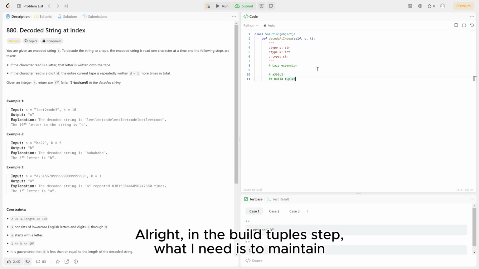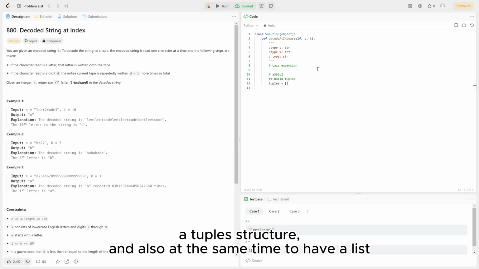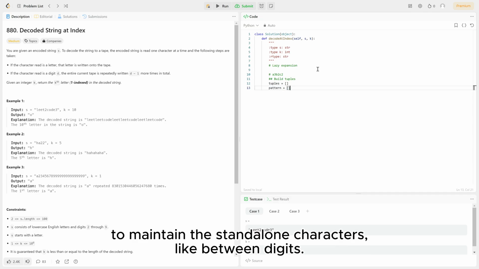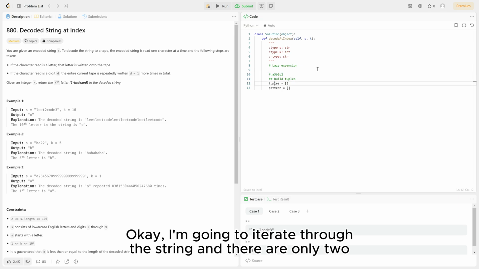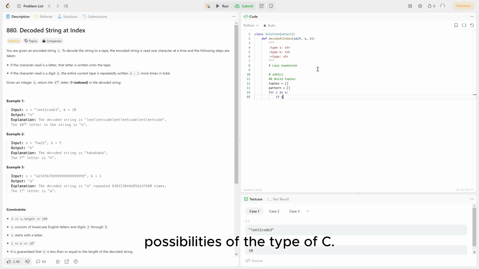All right. In the build tuples step, what I need is to maintain a tuple list, and also at the same time to have a list to maintain the standalone characters like between digits. Okay. I'm going to iterate through the string, and there are only 2 possibilities of the type of C. It's either a digit or it's not a digit.